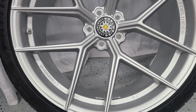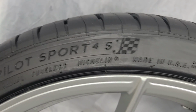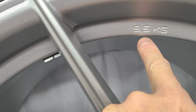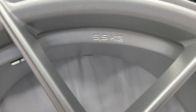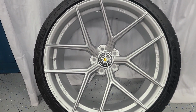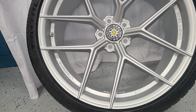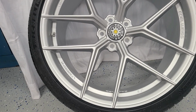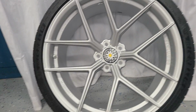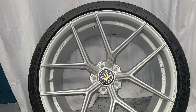So anyway, let me flip this thing to the other side and show you the wheels and what we're going to be doing. So here's the wheel mounted on Michelin Pilot Sports 4S, phenomenal tires. I'm a Michelin guy. This is a very interesting thing right here. 9.5 kg. So I converted that to US numbers. So basically these wheels are 20 pounds. They're 20-inch wheels, 20 pounds. This has to be the second lightest wheels that I have ever had in my hands. The lightest wheels that I have had, there are some Finsky for a Porsche, and they were a 17.5, and those are pretty much borderline racing wheels. But these ones are at the 20 pound mark. Most of the wheels that I have done, they're on the 25 plus. So quite interesting to see that.